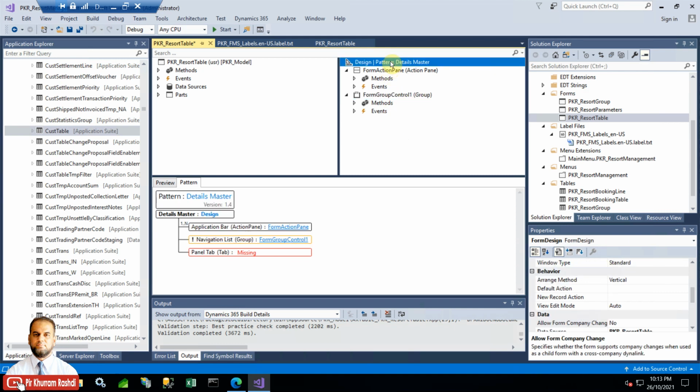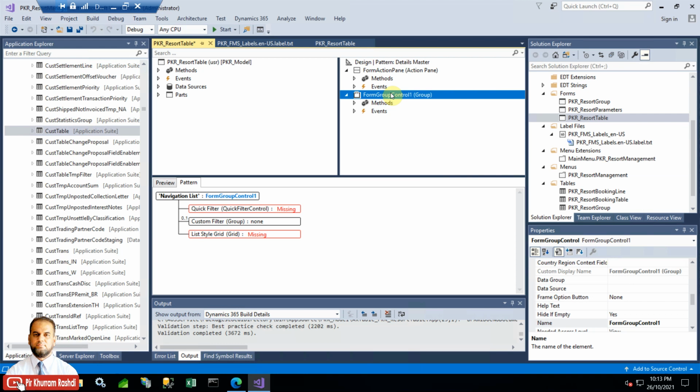Once we have put this, we will just name it navigation list group.